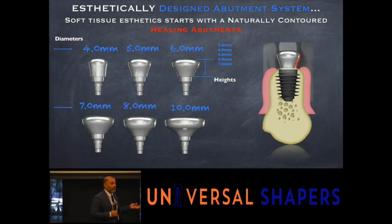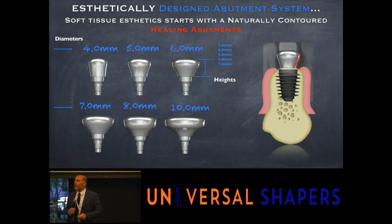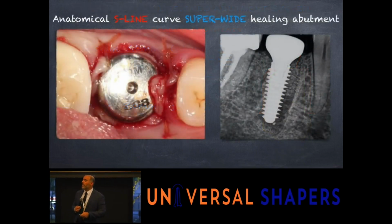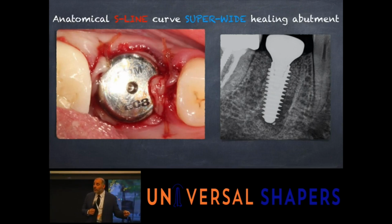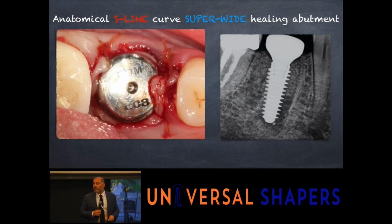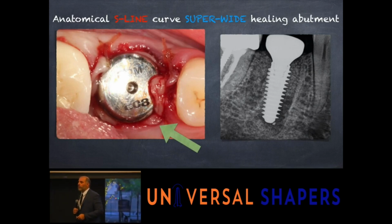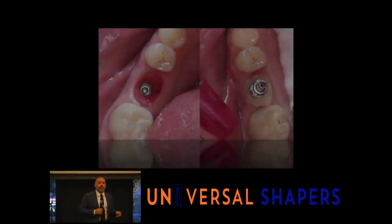Why would I need 7 millimeters tall? Well, maybe I'm trying to do a soft tissue procedure, and I need to bring my healing cap really, really tall to be able to tuck a soft tissue roll underneath to preserve that soft tissue or to thicken it out. So these biological S-line type design healing abutments can help us develop that soft tissue at the start of surgery. If we're loading with a healing cap that same day, we can come back and see very nice results very, very quickly. We can use things like PRF or collagen to help us encourage that soft tissue, or bioexclude, and come back and have great soft tissue.